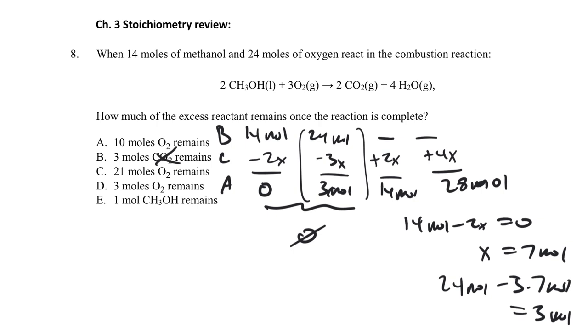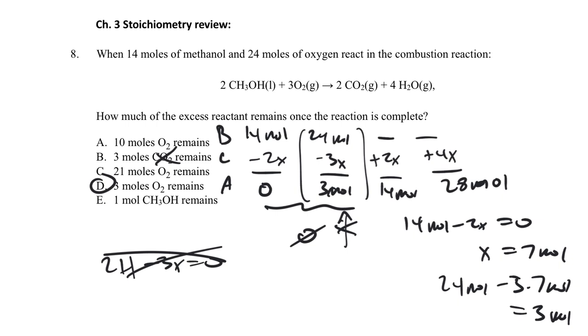We've lost all the methanol and have a little bit of O2 remaining, so O2 is our excess reactant here, and we'd have 3 moles of oxygen remaining after this reaction completes. Now, if we had chosen wrong, if we had started with the O2 and set that equal to 0 instead of the methanol, then x would have been equal to 8. The amount of methanol remaining would then have been negative 1 mole, and that doesn't make sense, so we can't go to 0 for the oxygen count. Oxygen's not the limiting reactant; it's going to be methanol.